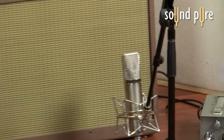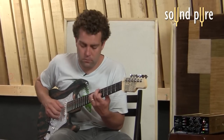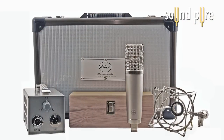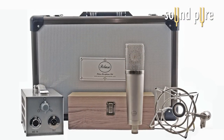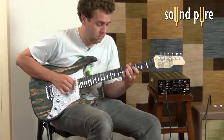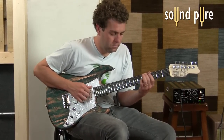The U67 is known as a legendary microphone for vocals, room miking drums, a bridge mic for upright bass, miking acoustic guitars, and for clean guitar cabinet tones as well. Using a condenser like the P67 is a wonderful way to hear more detail and presence over other recording methods. And we'll run you through a few different guitars, both acoustically and plugged in, to give you a feel for how this microphone sounds.